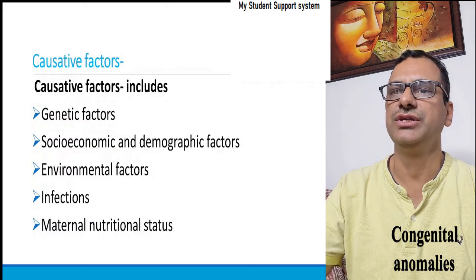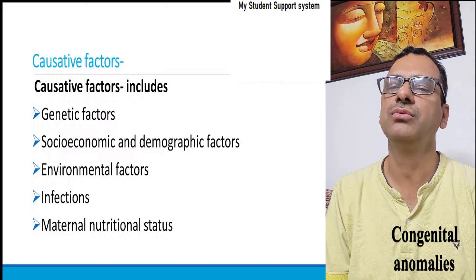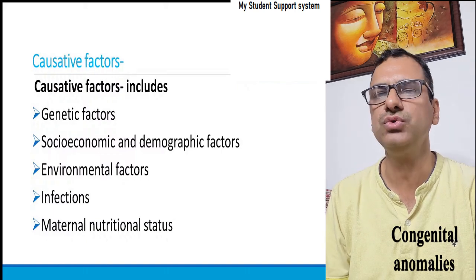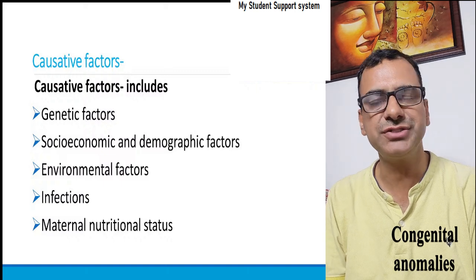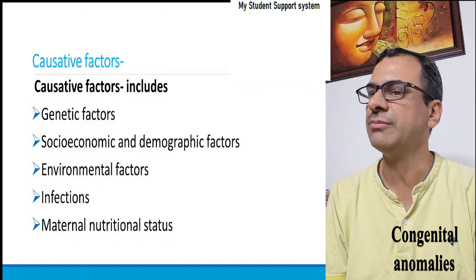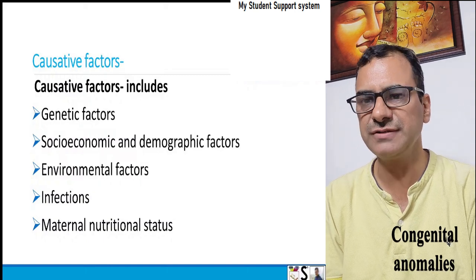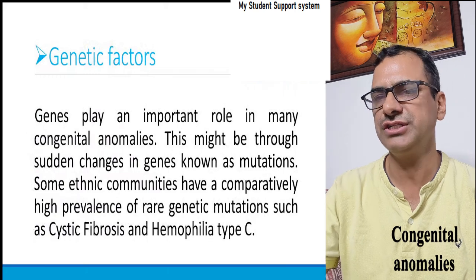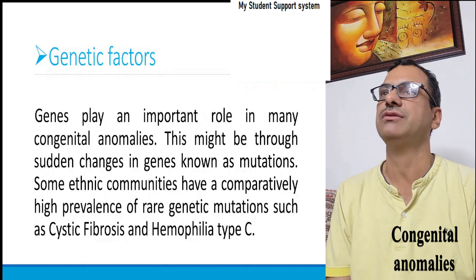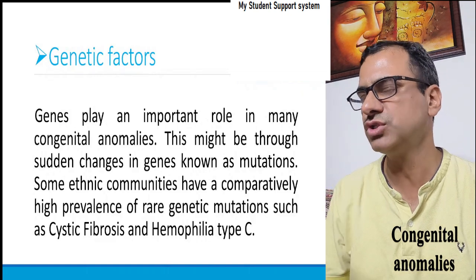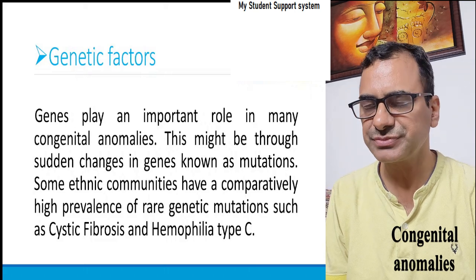Still, we may find some factors which may lead to birth defects. So what are those? These factors are grouped under genetic factors, socio-economic and demographic factors, environmental factors, infections, and maternal nutritional status. Now we will discuss them one by one, and then we can understand possible causes for birth defects.